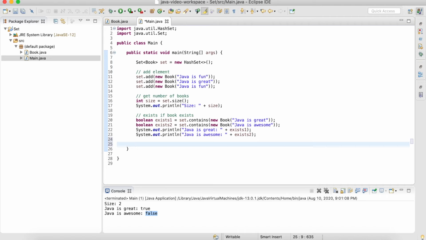And another way, we can also get the object inside our set from an object that we pass in. So let's say, for example, I create a new book here.